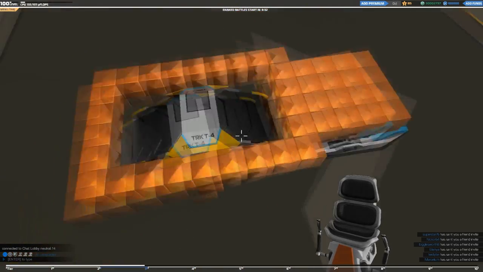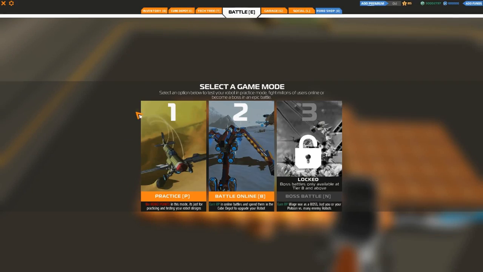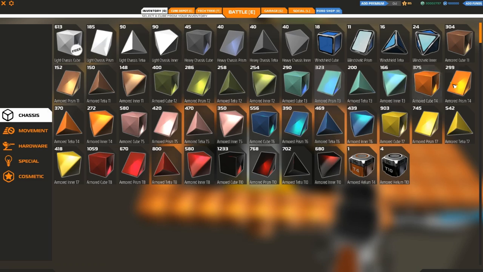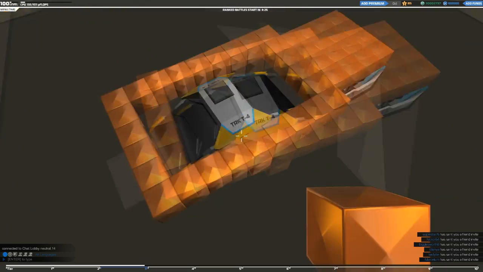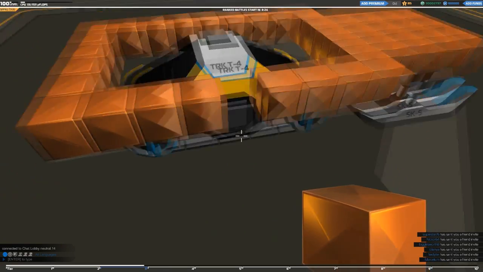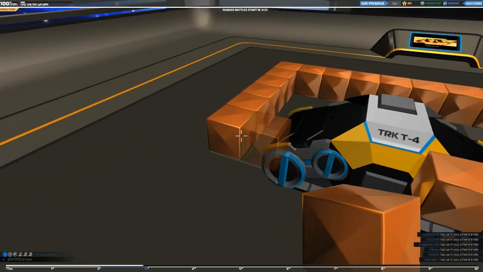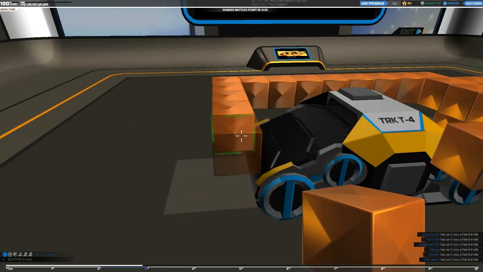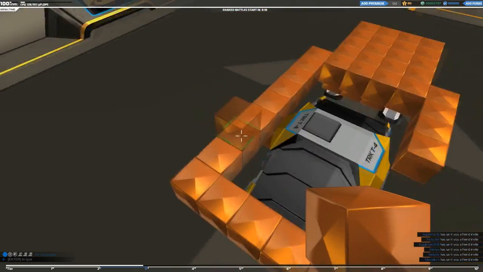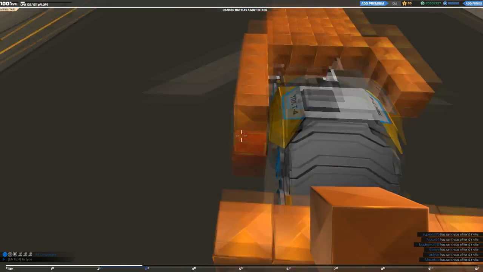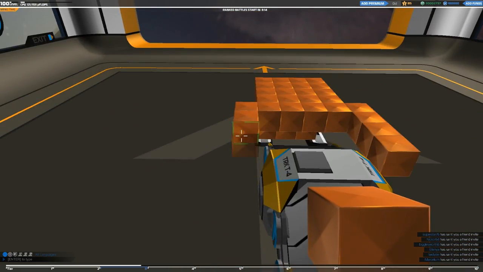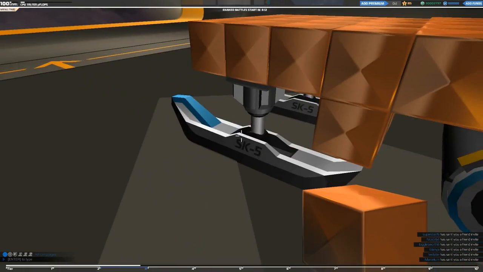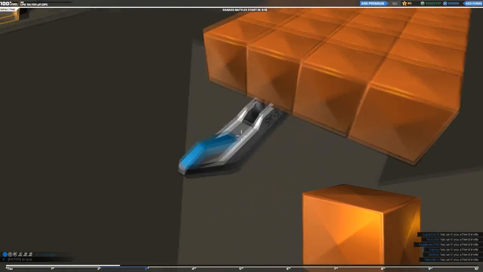So right, let's get rid of this. Let's get some more cubes out because we're gonna need our cubes at first. The Tier 4 cubes. We've got a load of them, which is good. So I think we're gonna have to go for the double tank track idea, but that's fine. In fact, I should probably keep these blocks at the back. Probably gonna need these. Get rid of this. So what I'm gonna do is make it symmetrical now. So get rid of this ski. Get rid of this ski.